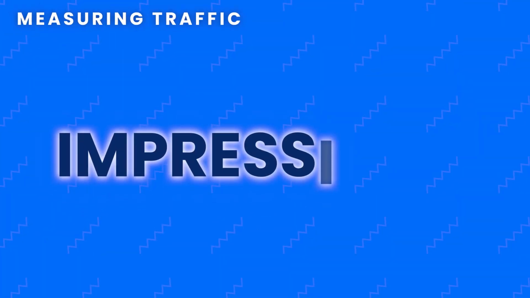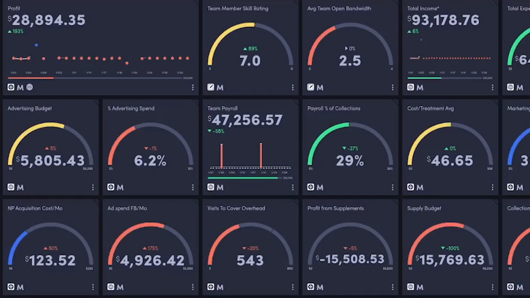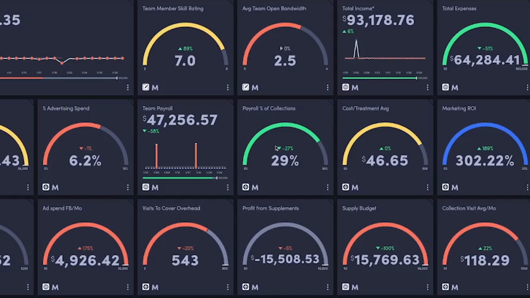Traffic that you buy is where a lot of us are paying for paid traffic, because when we pay for that, it increases impressions. Impressions is when we have attention, like somebody sees your offer. So between traffic you own and traffic you're buying, we're trying to increase impressions. The beautiful thing about Blue IQ is that it automatically measures that for you on your Facebook channels. It can measure that for you on your websites. It's so powerful to see, are we even creating awareness in our community by measuring impressions?